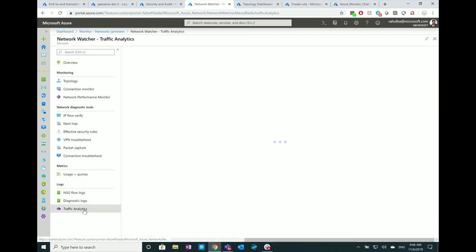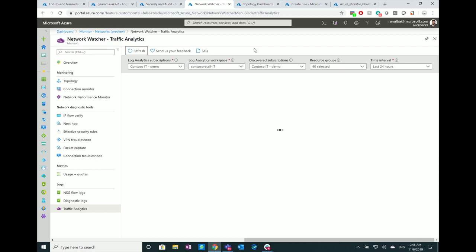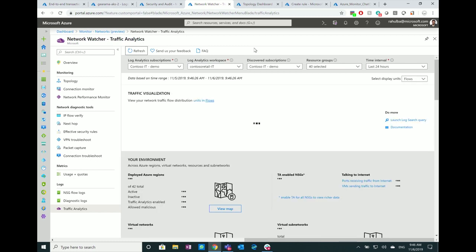I really love the visualizations. So great tool when you're trying to do auditing on your networks, identifying opportunities for cost reduction, for performance improvement, for just figuring out if you have any endpoints or gateways lying somewhere, let's say in central US, that nobody is really connecting to. So you can come to traffic analytics, choose. So I have this enabled on one of my subscriptions. Can choose that. And once you have NSG flow logs and other diagnostic logs enabled from your networking resources, a traffic map automatically gets visualized for you.